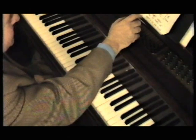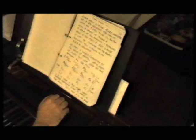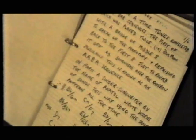Once upon a time, tunes consisted of 8-bar sequences, the first of which was played twice, i.e. in Blue Moon and several tunes of that ilk, and Somewhere Over the Rainbow and songs like that, with the bridge or middle 8 to break up the monotony, and reprising back to the first 8 just to round it off. This was known as an AABA sequence, in other words, twice through the first sequence, and through with a middle bit, or B theme, and back to the first bit.